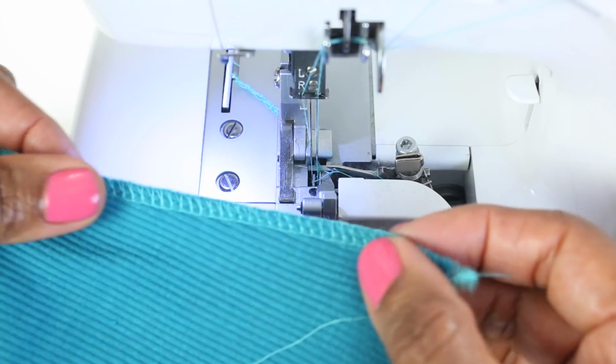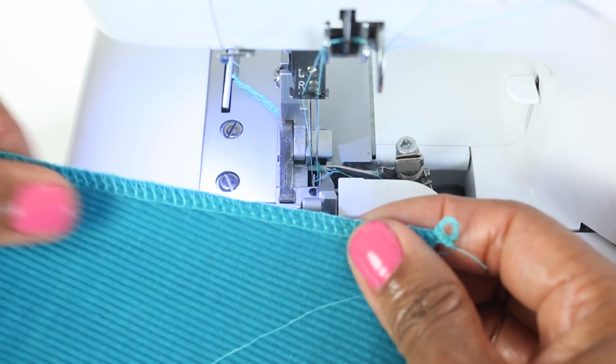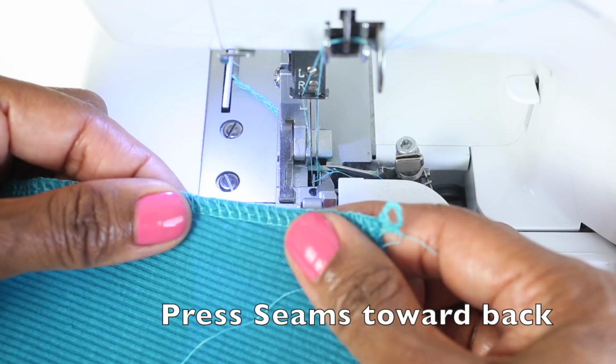Then you're going to take your top, actually you're going to make sure you do this for both sides, so make sure that both fronts get sewn onto the back, and then take your top to your pressing station and you're going to press your seams toward the back of the top.